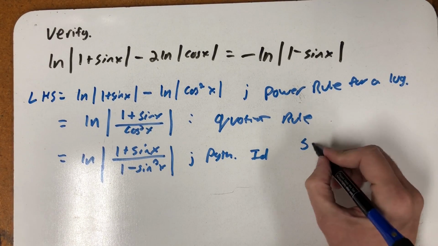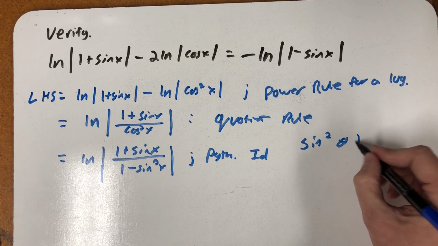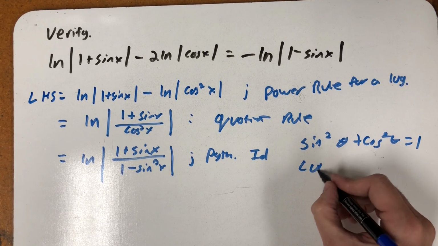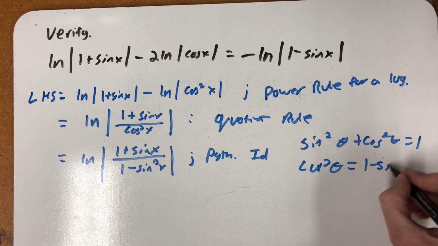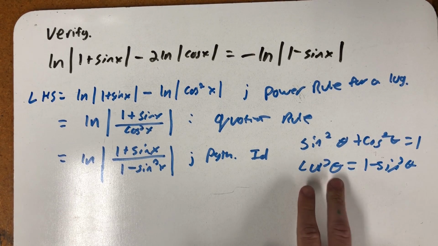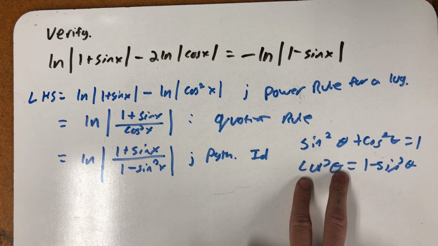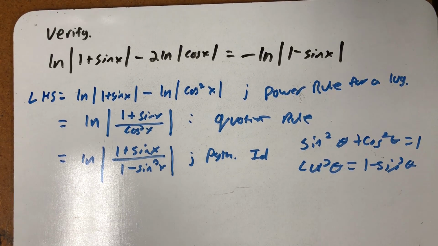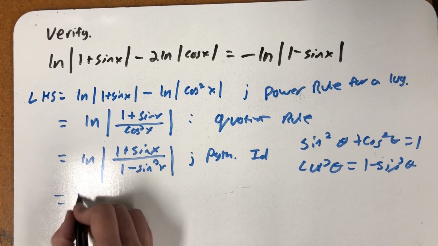You know, we always know that sine squared theta plus cosine squared theta is 1, but solving that for cosine squared means 1 minus sine squared is cosine squared. And I think more often we simplify this into this, but anytime I see a cosine squared, I can replace it with a 1 minus sine squared.